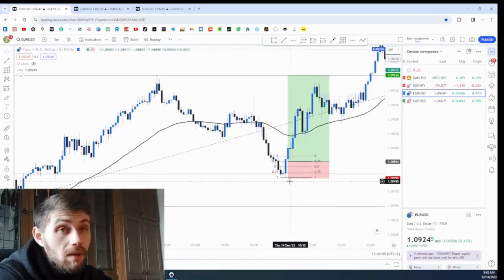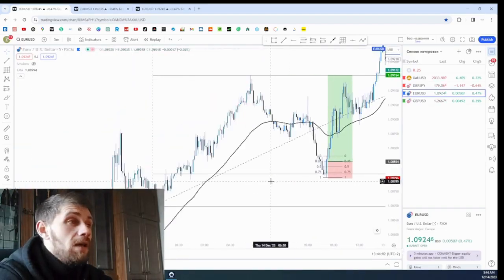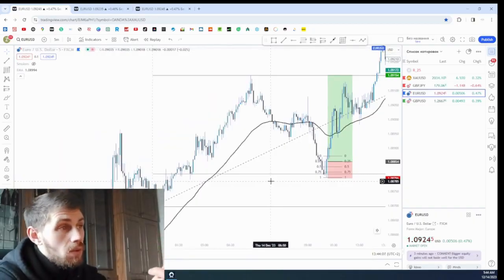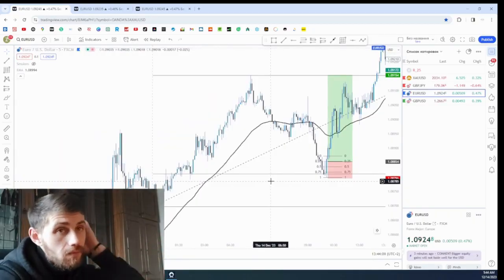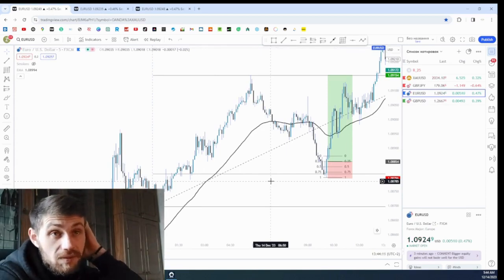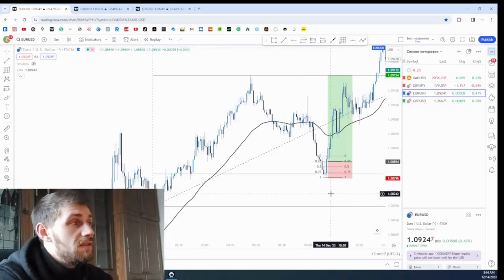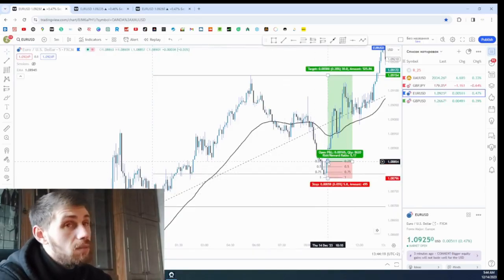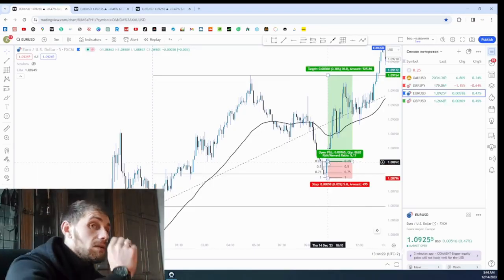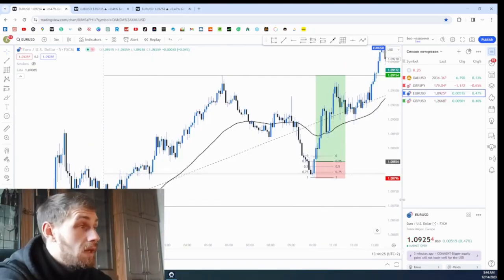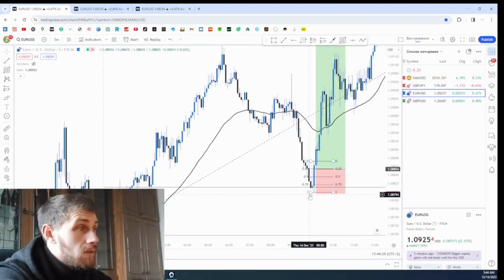So it's a very simple concept, guys. It's nothing too heavy. You just have to have your point of interest, then wait for the bullish or bearish engulfing to appear, and you can check literally any of your points of interest. You will see the price action. Whoever gets the bullish or bearish engulfing, it has a higher probability that the trade is going to work out, as long as you know how to manage it.